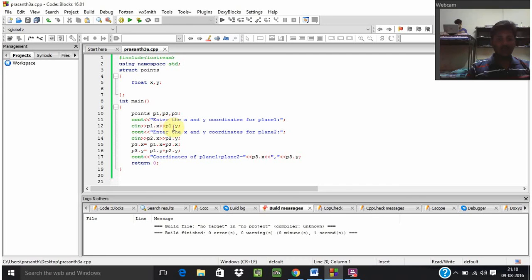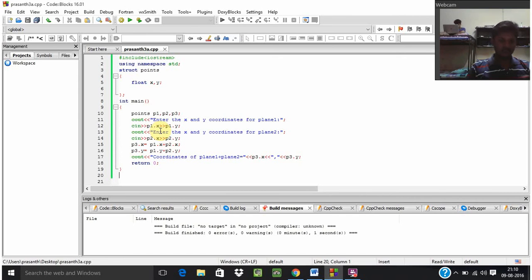Now, using the cout statement, enter the values of x and y coordinates for plane 1. We have to give the values of x and y to p1, which are given by the user, as p1 dot x and p1 dot y. Here the dot operator is used.